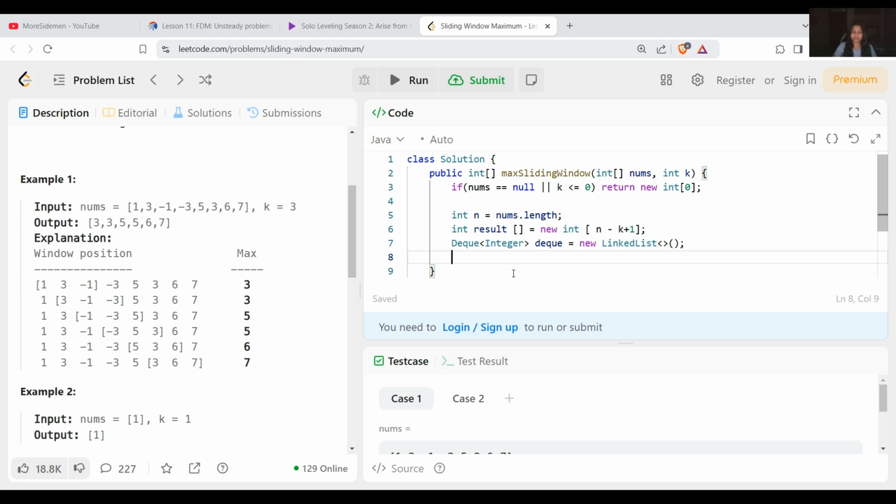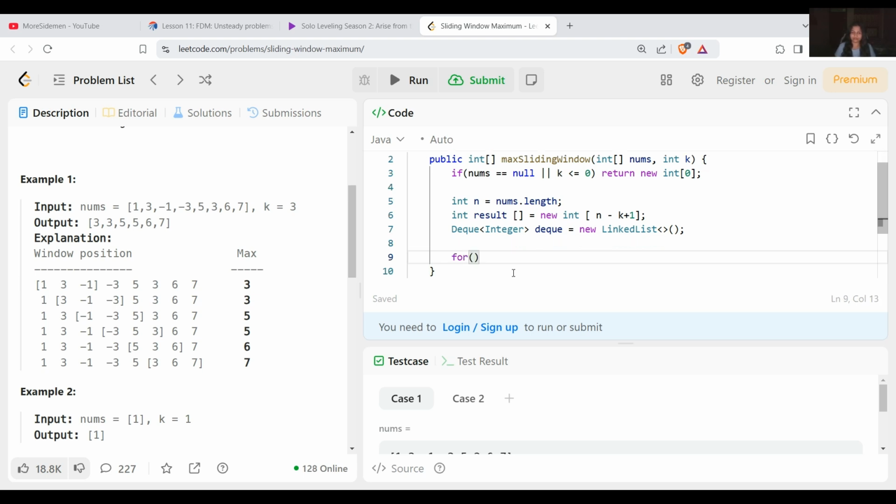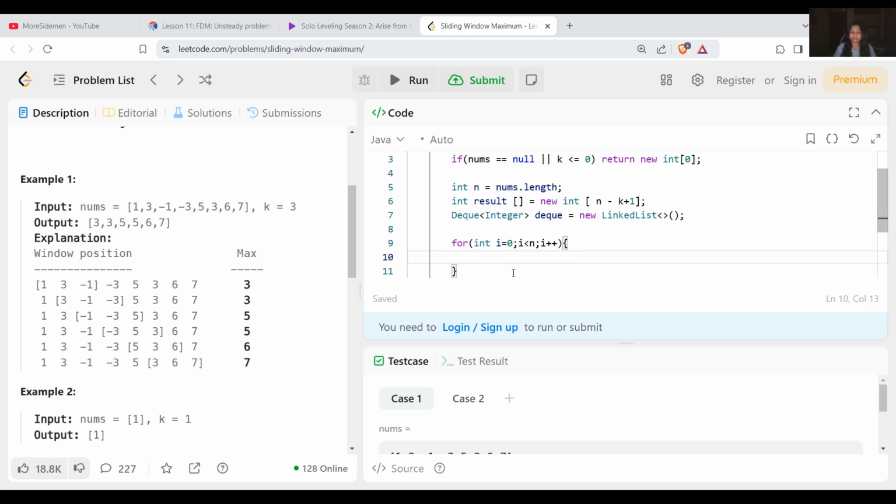Now we have to iterate, so we need a for loop up to n. Now what we have to do is remove the elements that are out of the window.